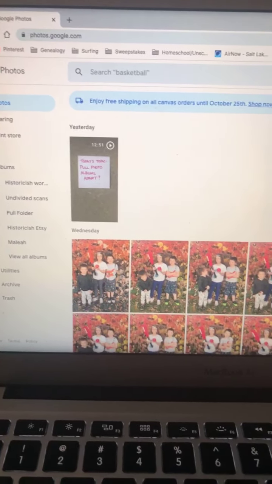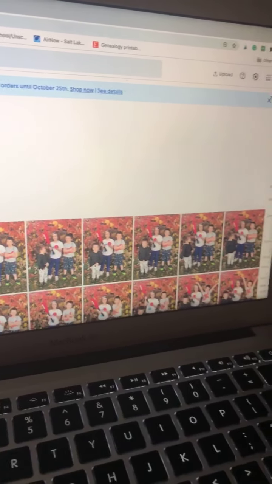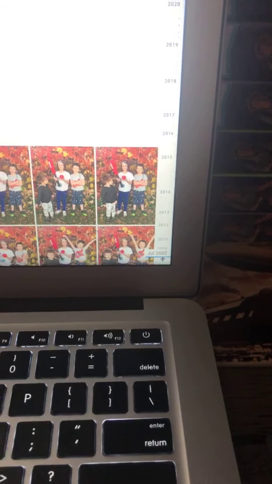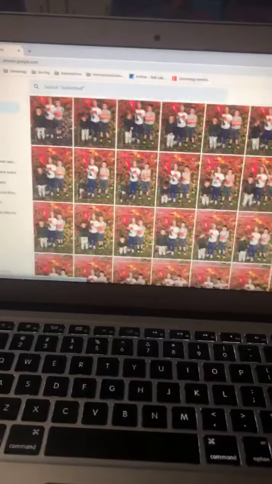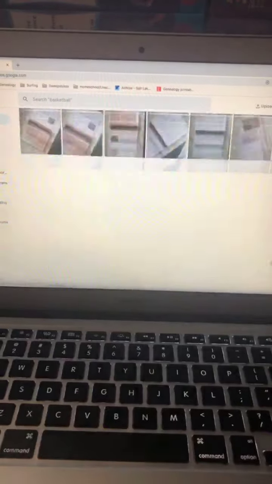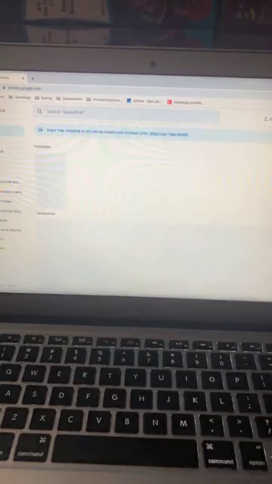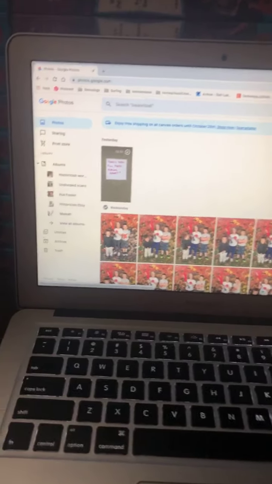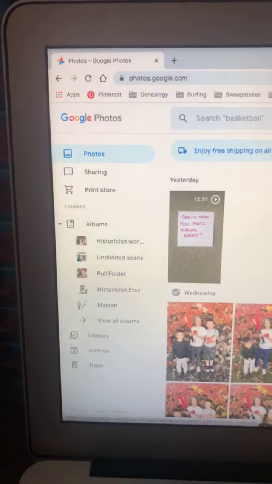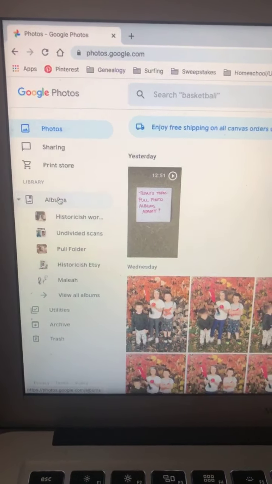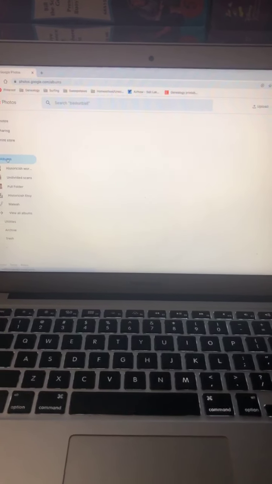So right now, every single photo that I can get my hands on that's digital is in my Google Photos account. There are years on the site here, and you can see that I have photos going all the way back to almost the year 2000. And if I scrolled through, you're going to see lots and lots of photos of my work, photos of my kids. I also have all the photos and videos that I've taken on my cell phone for the last few years. This is just my general photos library. But I can come over here to my albums, and here you're going to see, give it a second.